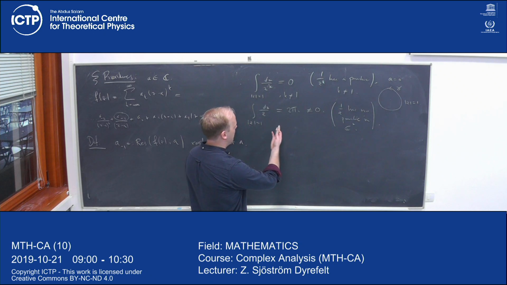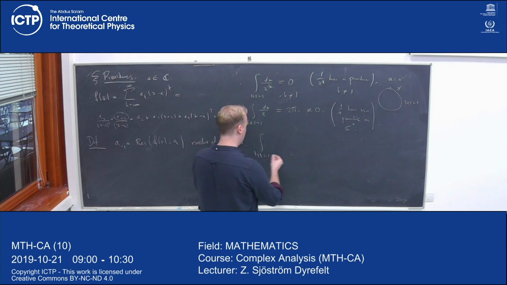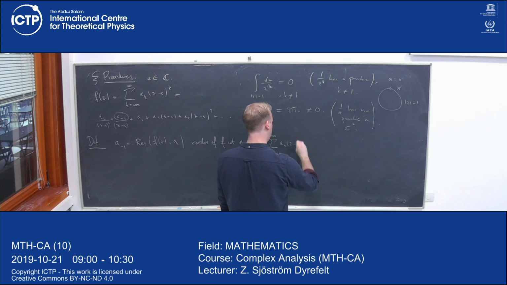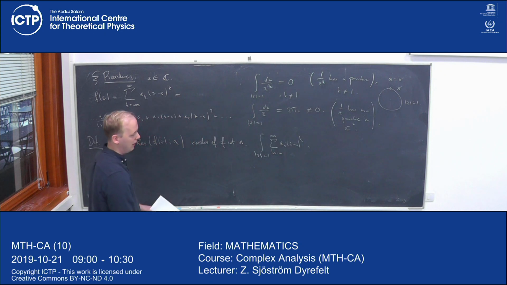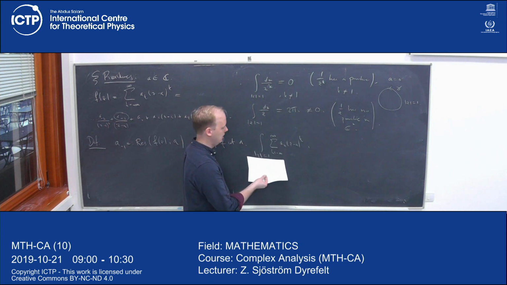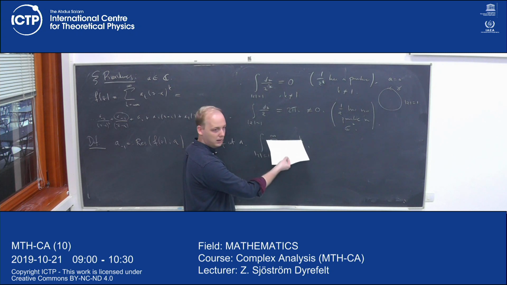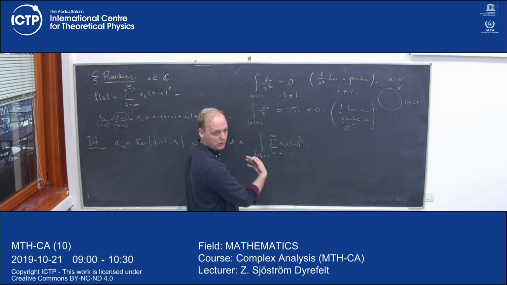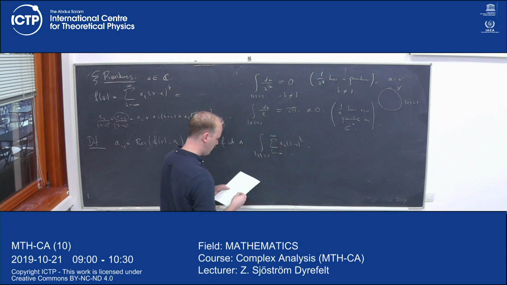I'm sure you looked at your homework also to try to get even stronger statements like this. Okay, so actually when I try to take the integral along such a curve of a sum, so let's say that I have such a sum. What happens is in fact that when I integrate this, the terms that have k not equal to -1, that is, the terms 1 over z minus a to the power 2, 3, 4, 5, 6, etc., will all give no contribution to this integral because they have a primitive.